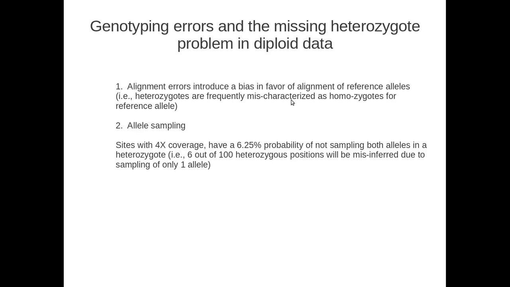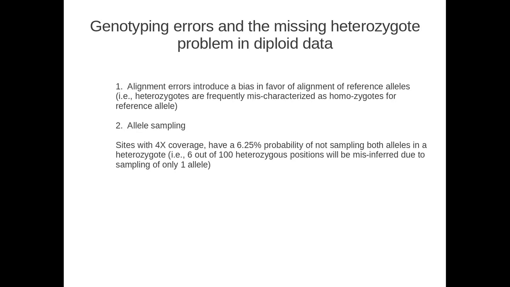The basis for the problem is the alignment bias problem, which I mentioned a moment ago. Once again, imagine an allele in a sample that you've sequenced. Imagine the sample is heterozygous at a particular locus, and one allele is a perfect match to the reference, whereas the other allele has multiple mutations relative to the reference, and therefore the probability of it mapping correctly is lower. So you end up enriching your alignment for the allele that is identical to the reference, and that makes the site look more like a homozygote for the reference allele than its true status as a heterozygote.